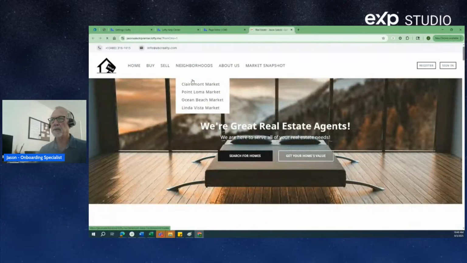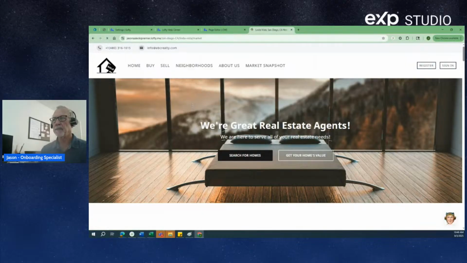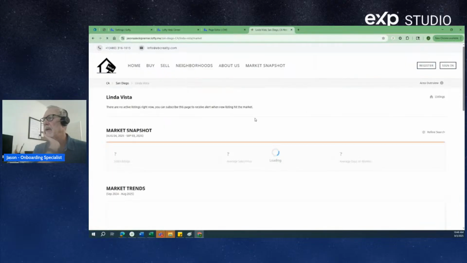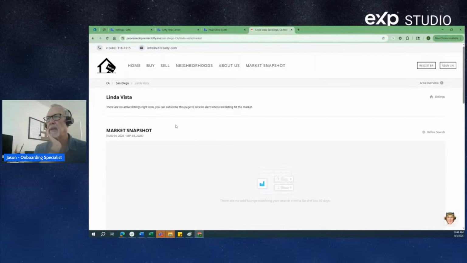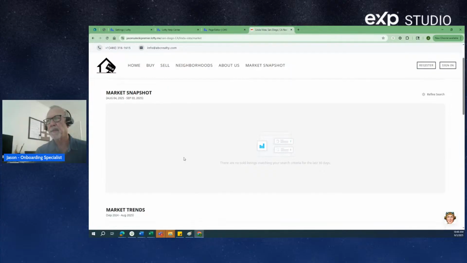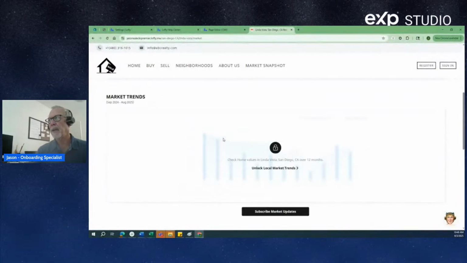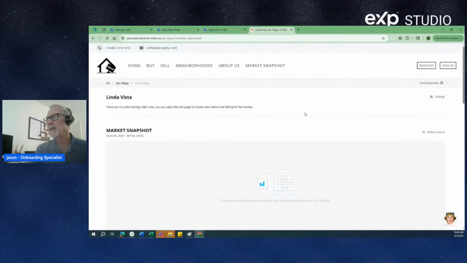Here's my neighborhoods. I'm going to click in the Linda Vista. That's the one we added. Now I have limitations on the MLS I have connected, but this page, and you'll see it in the cities, pops up a little bit better. You'll get an introduction to Linda Vista. You'll get recent current listings. You'll get recent sold listings. You'll get all kinds of information, demographics, and it's the full page. Again, unfortunately, my MLS has curtailed to some degree.